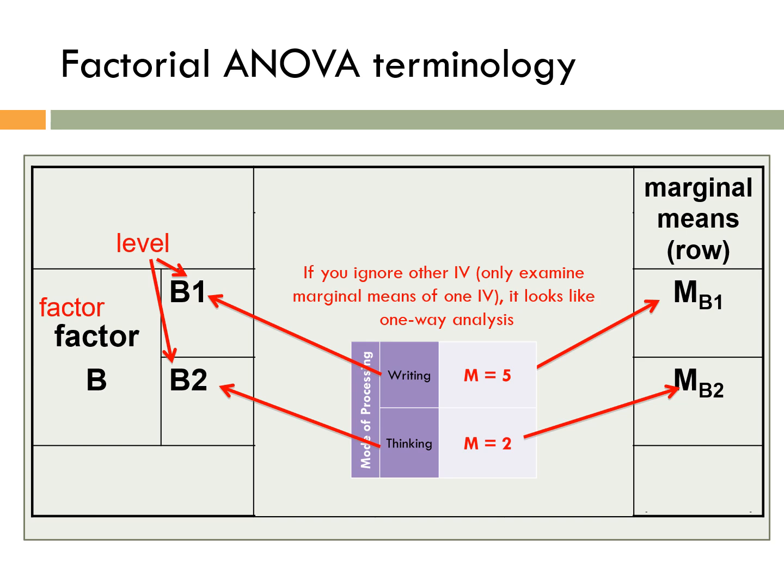If you take out all of the factor A and you're just looking at factor B, in this case mode of processing and the levels of writing and thinking, it matches completely onto those marginal means. In fact, when you are doing a paired sample t-test or an independent sample t-test, or really any kind of one-way analysis, that is just this table minus the other factor. It is only when you start to include that other factor that it gets more complicated. So the marginal means are as if there was no other factor present.